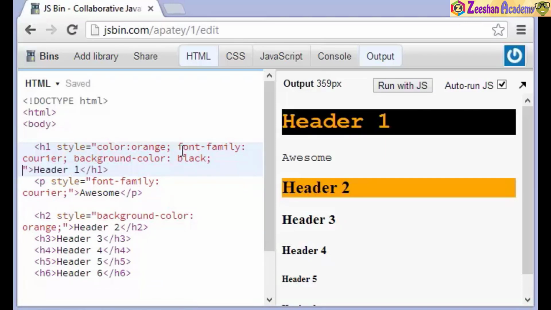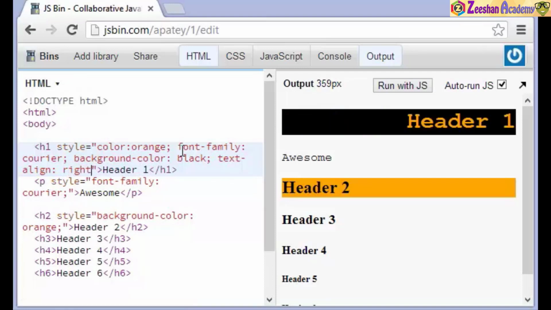Now, there's one other thing that you'd probably like to do. The other one is text-align. All right. Just like this, and you can say center, just like that, and you can see that the text align is center. You can also type in right. Okay, and just because for the video tutorial purposes, I'm not going to resize the window. But if you resize the window, you'll see that the output will conform to the window here. Okay, and if it does conform to the window, that's actually kind of cool in the way that it does that.